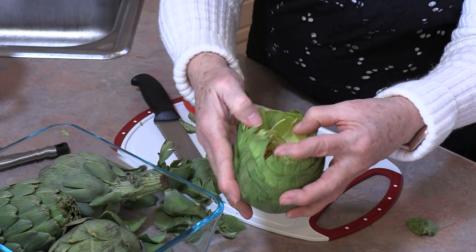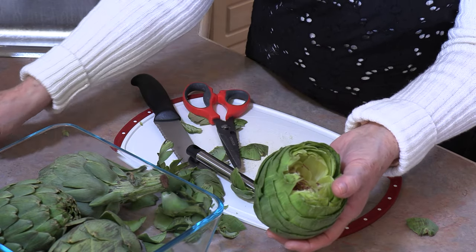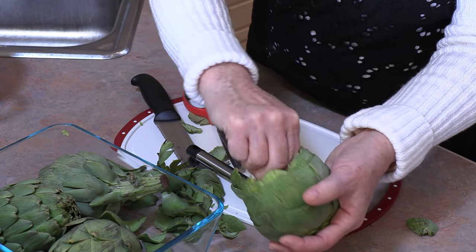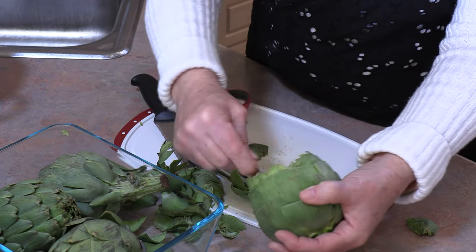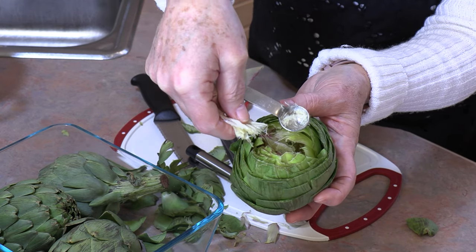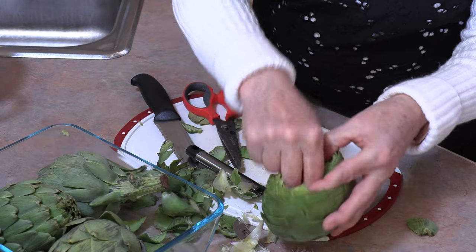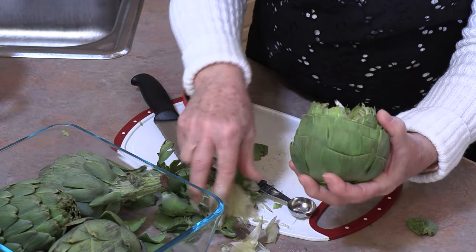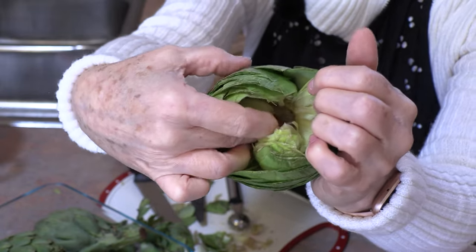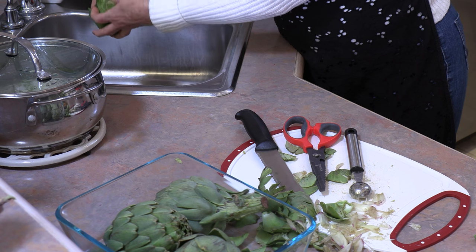So we do need to take that out. There are a couple of ways — if you have a melon baller you can use that. A spoon, like a measuring spoon, works too. We want to go in and just scoop that out. When you look at it, it's little and fuzzy. We want to remove that fuzziness. You can even get in there with your hand and scoop that out. When you look close inside, you're going to see that bottom piece and all that fuzz gone. Now we can just rinse the inside.